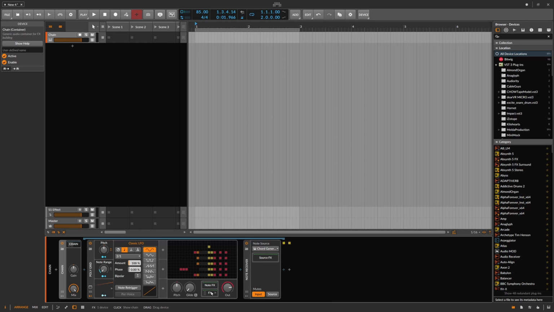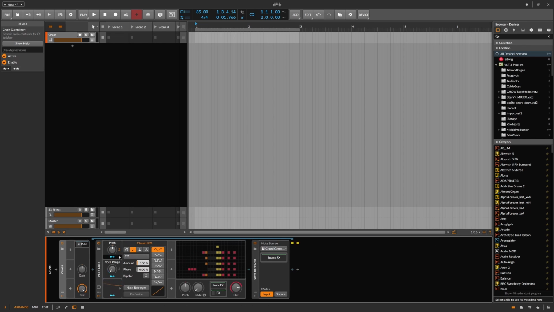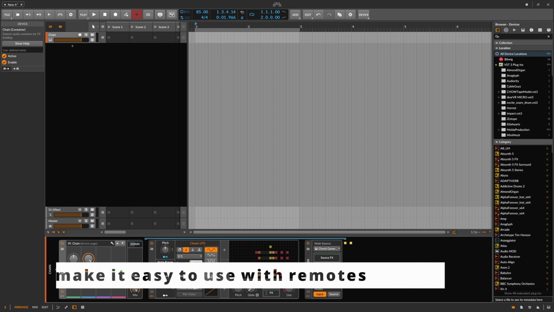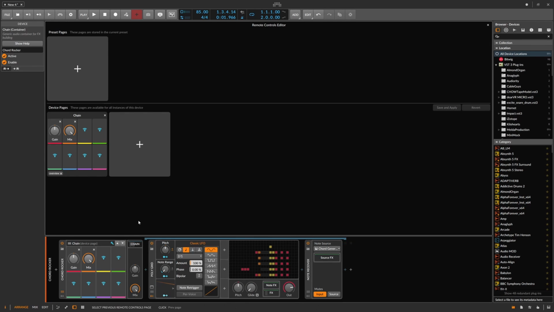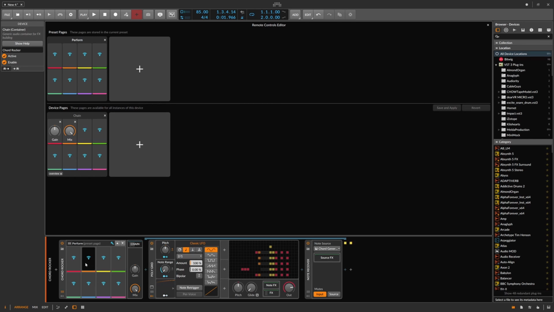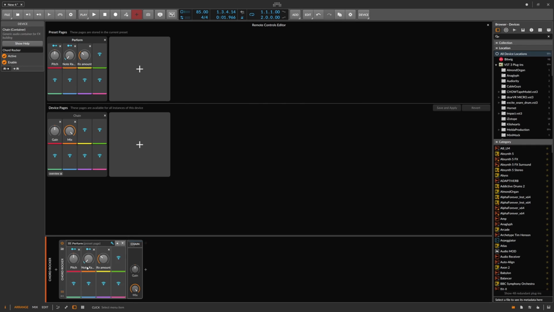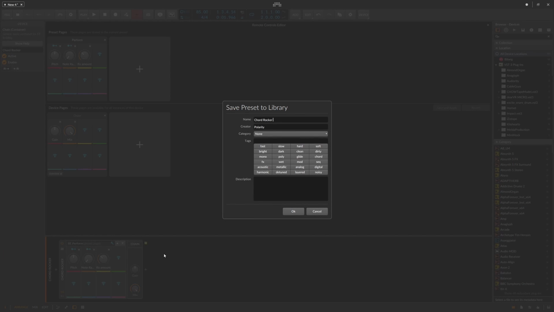So now that we have this, we can put all these things here in front of the chain device. Maybe we call it chord rocker again. And at the preset page, we change the pitch, we change the note range. And maybe we also change here the amount of this one, LFO amount. The LFO amount changes the note range, right? So when we pull this down, no modulation is applied to the note range. Pull this up, it's modulating here heavily. So, and then we can save this here as chord rocker the second.